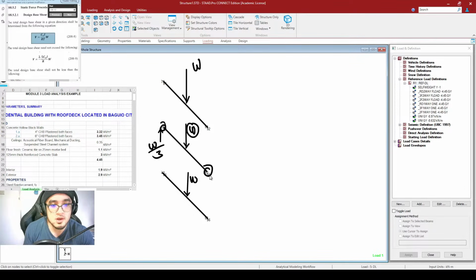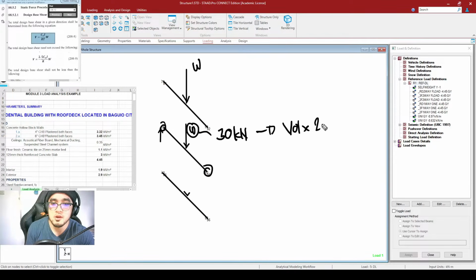And we are also to assume that this particular support right here, or this particular beam right here, would carry W times 2/3, or 2/3 of the weight. So for example, that the total weight of our stairs is equal to 30 kilonewtons, just for pretend. So for example, that this came from the total volume of the stairs times 24 kilonewtons per cubic meter.